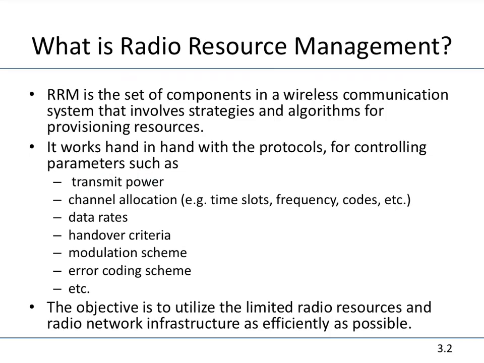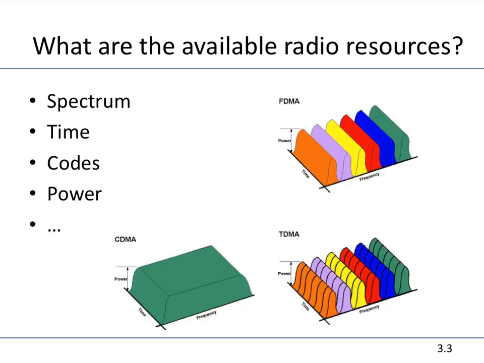Okay. So again, here we said that this is the definition of radio resource management, and these are the parameters that we can change, and the objective is to try to optimize the use of the resources to fulfill these objectives, which in many cases are conflicting objectives. And then we try to find the trade-off. So these are the basic resources that we have, the direct physical layer resources. We have spectrum in terms of channels, we have time slots, we have codes, and we have power.